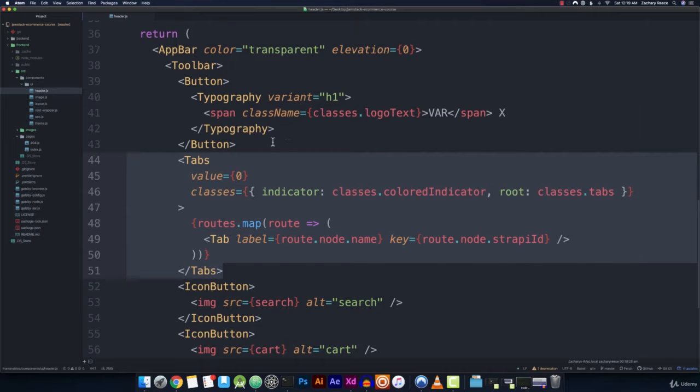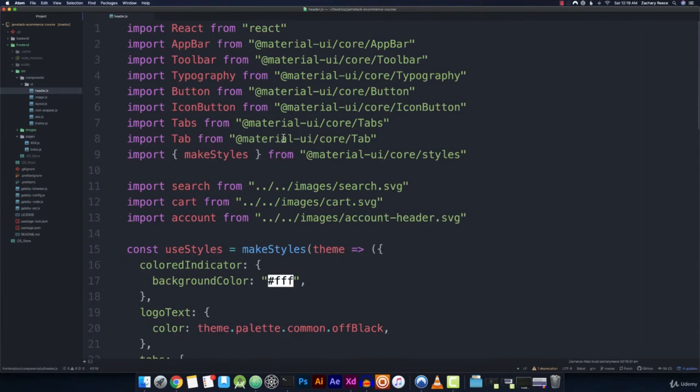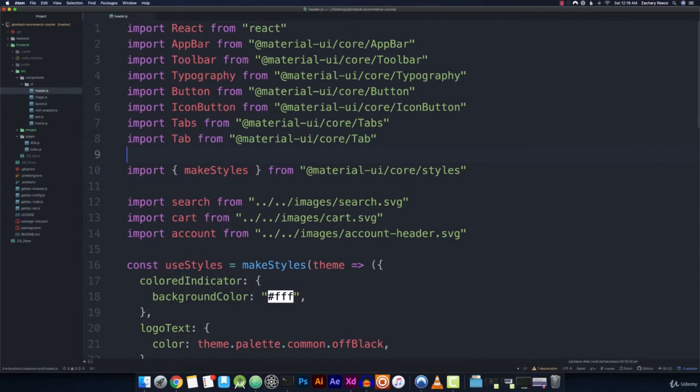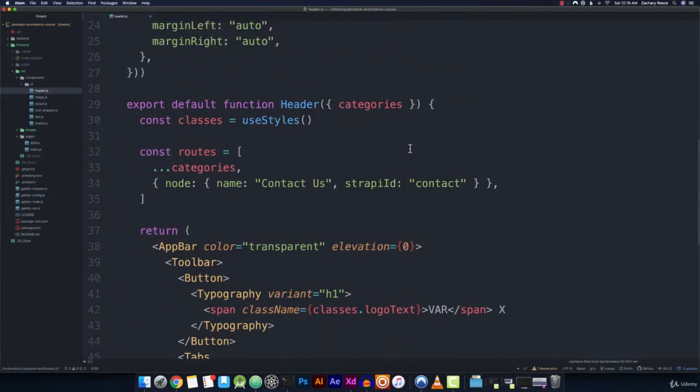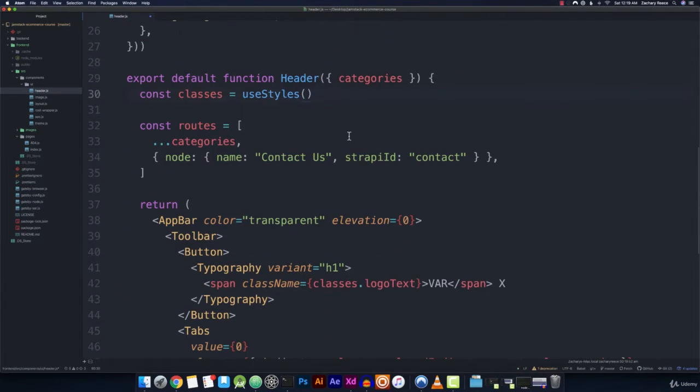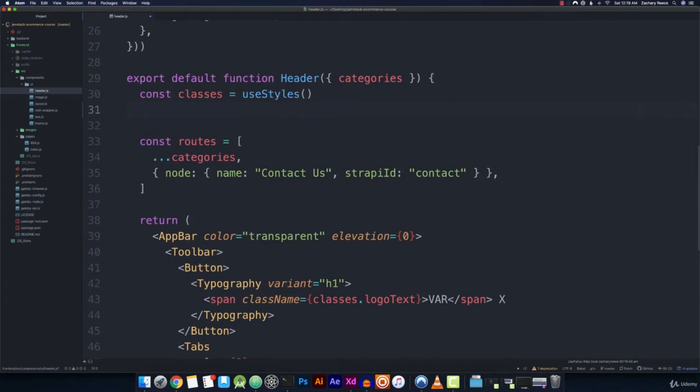So to do this, the first thing we're going to need to do is come up to the top, and we are going to import useMediaQuery from @material-ui/core/useMediaQuery. Now we can scroll down into our component, and right under our const classes equals useStyles, I'm going to create our first media query constant.